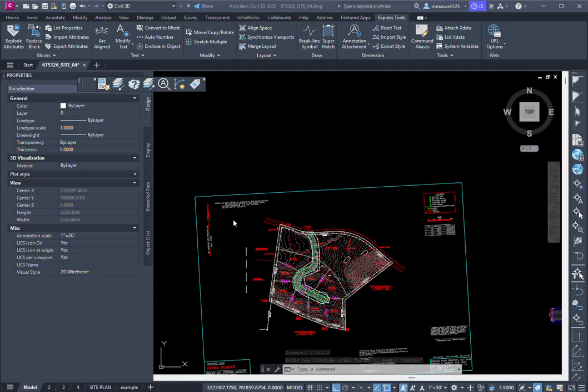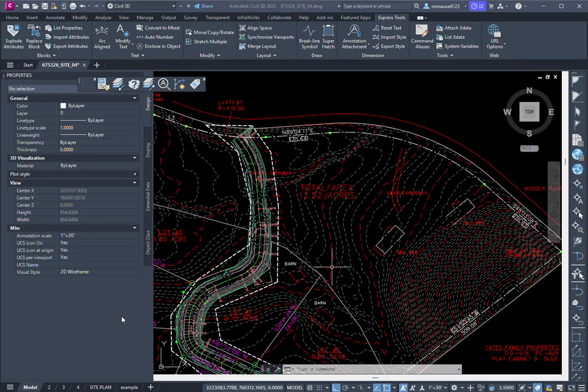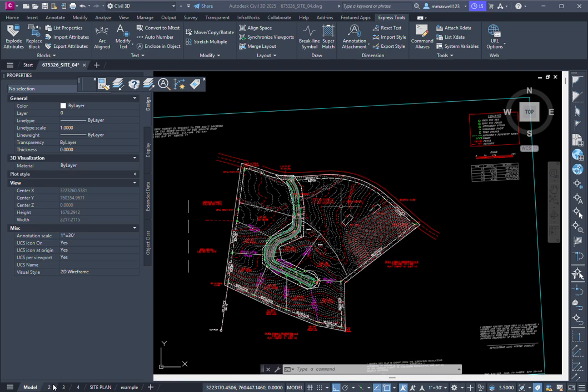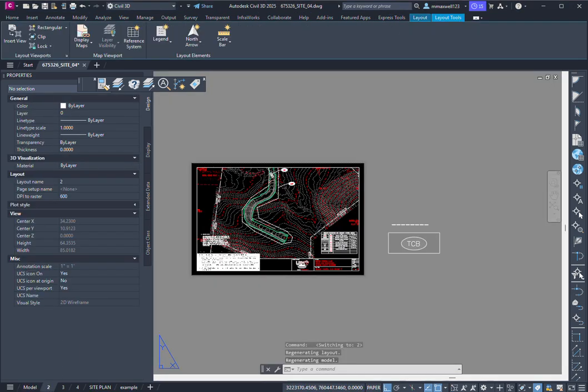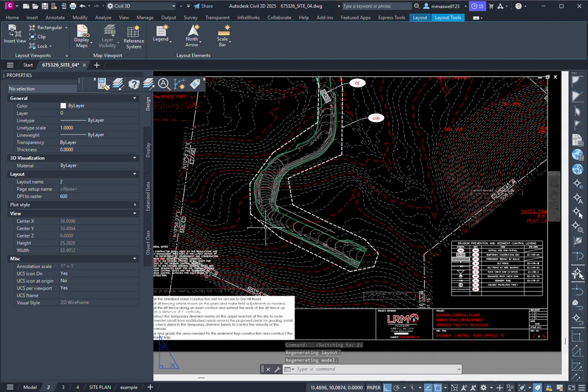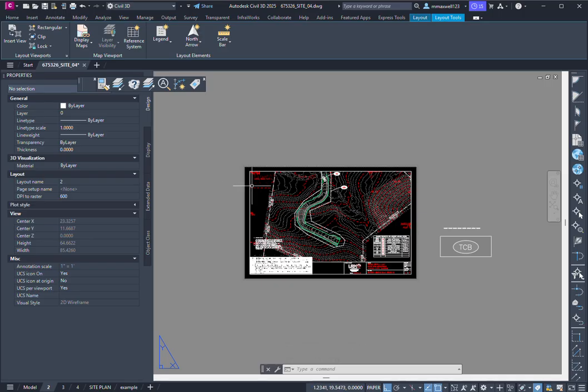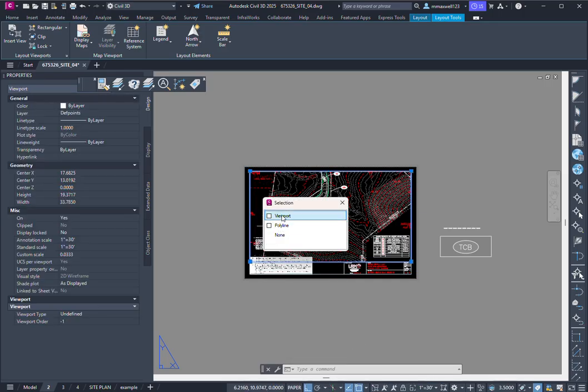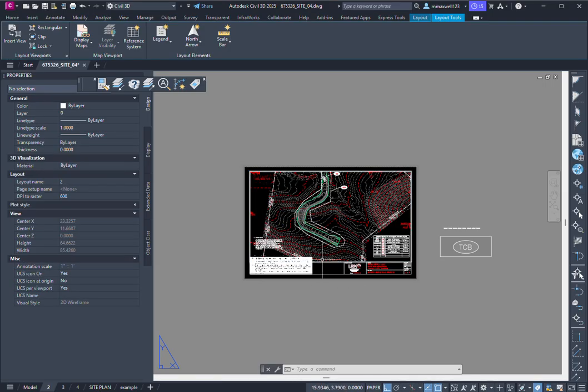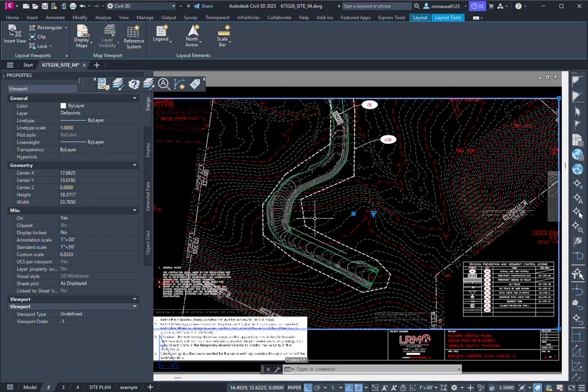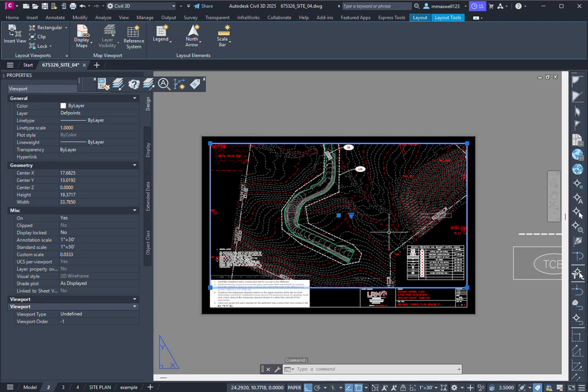So let's look at Paper Space. Just click one of the tabs, and this is Paper Space. This is a viewport, and this is where you see the drawing. So for this to look correct, we've also got the annotation scale turned on.